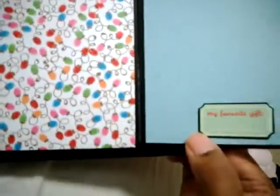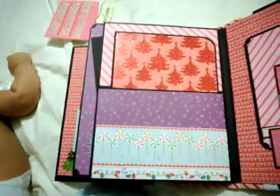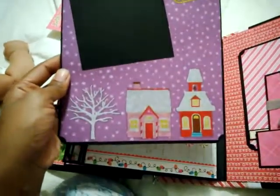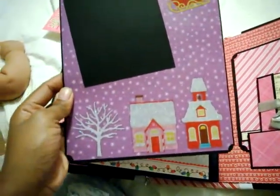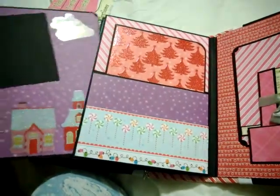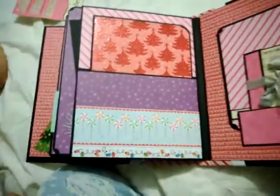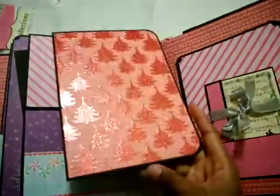This is my favorite gift page, with a large layout tag right here. I love doing layouts but I just don't ever seem to have the time anymore with homeschooling, my baby, and everything else. So I thought maybe I'd throw some large scrapbook pages inside my mini album like Kathy did with the retrofitted, and it works perfectly. The large tags give you ample space for layouts if you choose to do that. Here's another tag book.